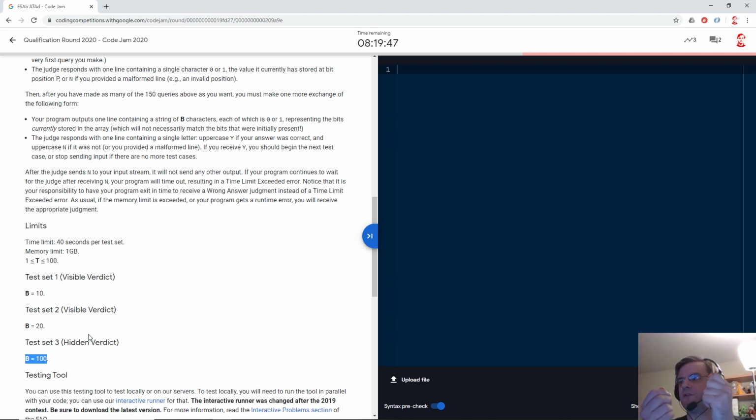So what you're going to do is pair your queries. You're going to query the first and the last element of the string, so you'll know whether they're the same. You'll throw away the first query because that's not going to work.